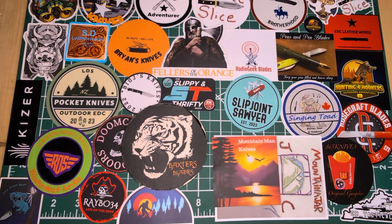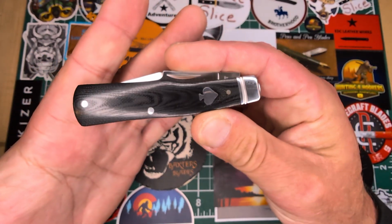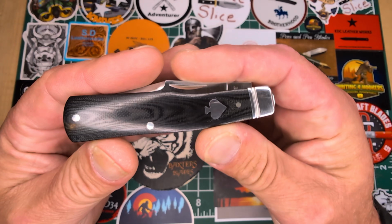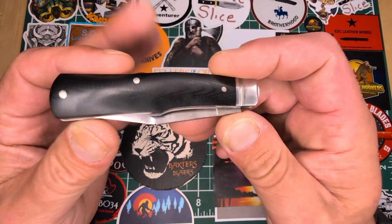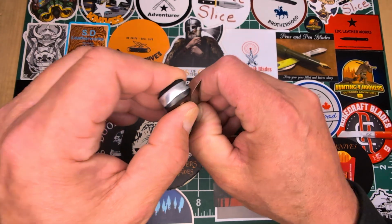This was my first Red Hill Cutlery unboxing with my 20% off coupon. I got 5 knives total. You've all seen these knives, but I'm showing them again. This is my first Savage Creek by Rosecraft Blades, the Black Micarta, D2 steel, spade shield.